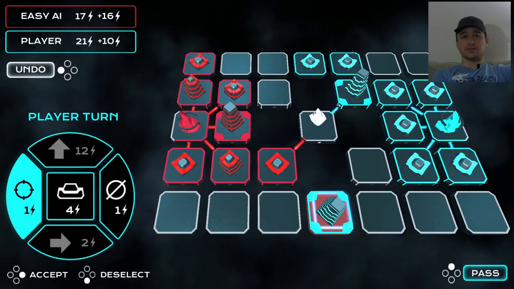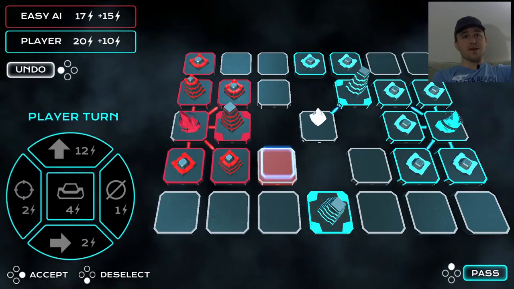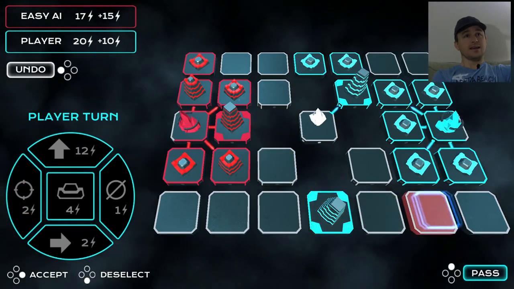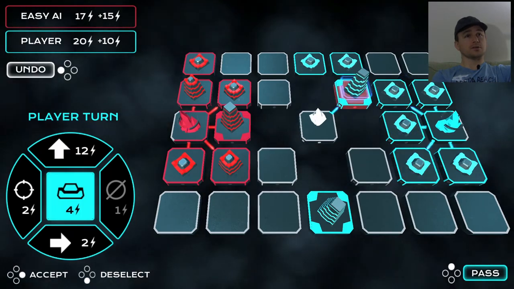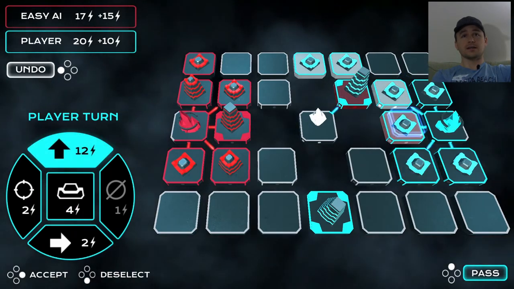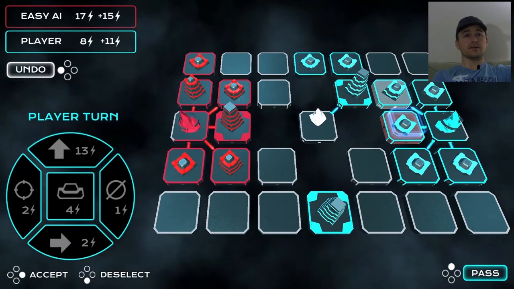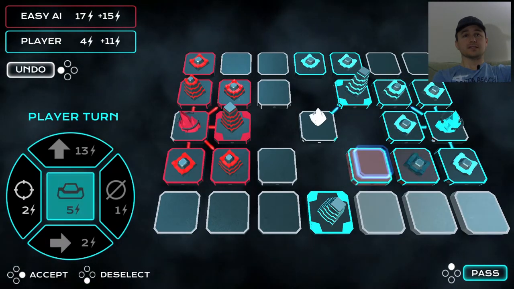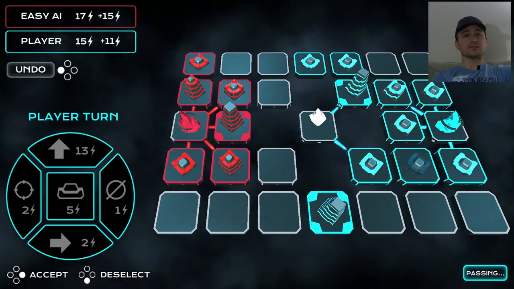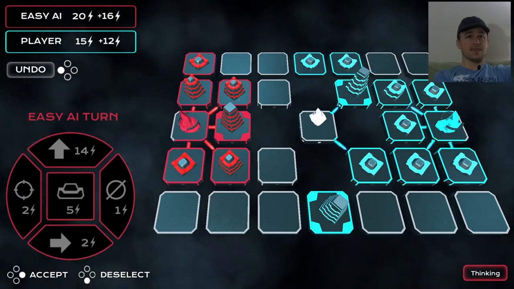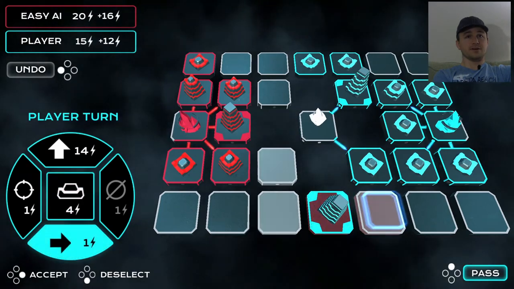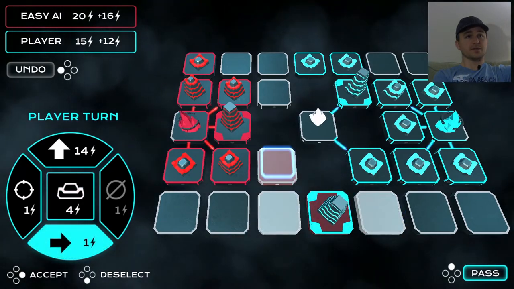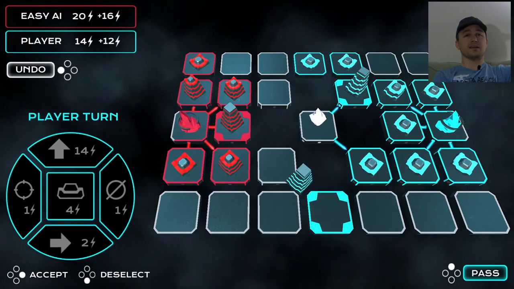And again, these fully upgraded pawns are able to do as many actions as you have energy for in each turn. So then I'm also going to go ahead and upgrade right here. And I'm going to upgrade here and build here because that's going to get me more action. I should have let that fully upgraded pawn do that. But if I move him down here, I'm going to be able to, oh yeah, I'm going to be fine.